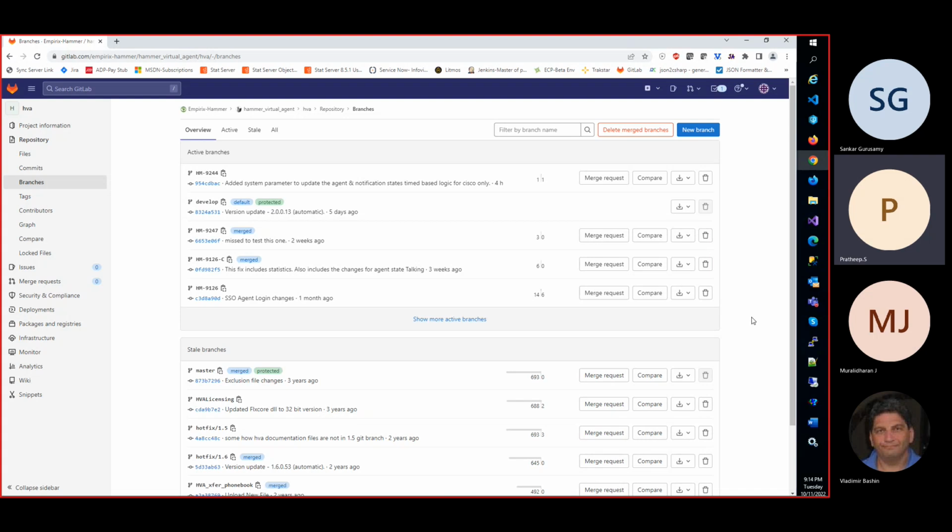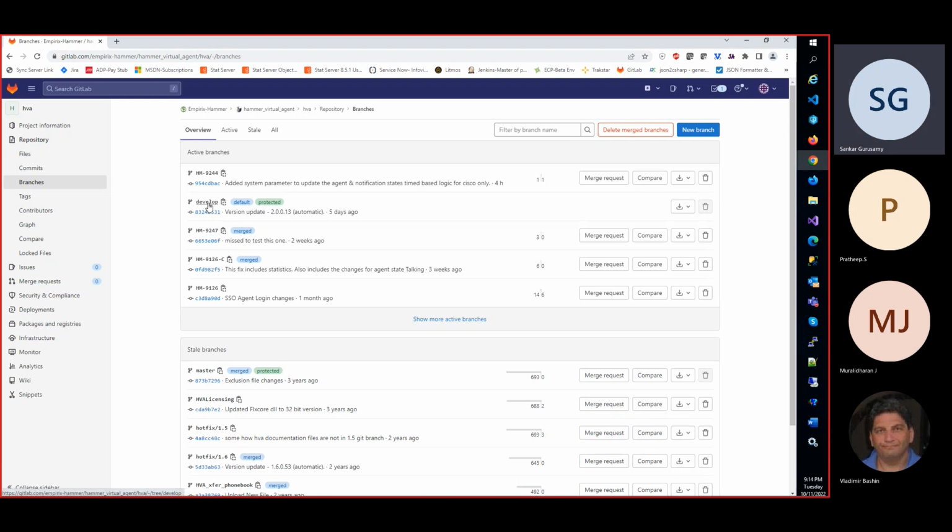But if you have a couple of tickets to work on simultaneously, what will you do? You create one branch, two branches out of develop, and then you have to handle the conflicts. Always when you create a branch, get the latest and then merge it. Say branch A is done and committed. Now branch B becomes a kind of mismatch. So again, we have to get the latest code from develop and remerge it, then start working on B.